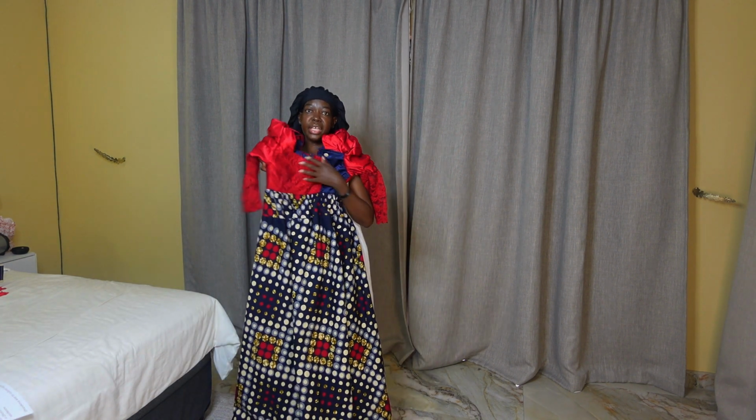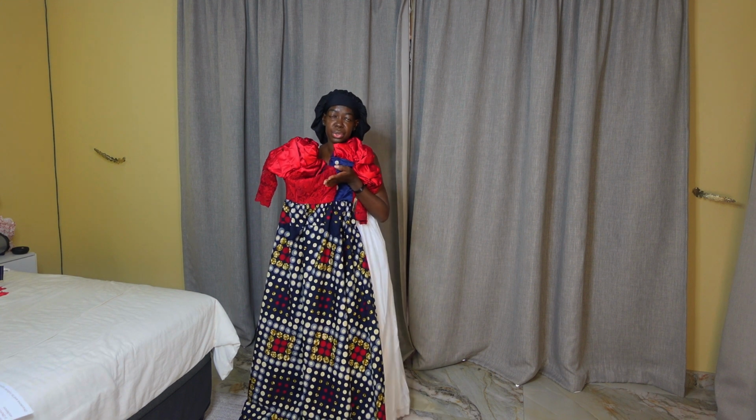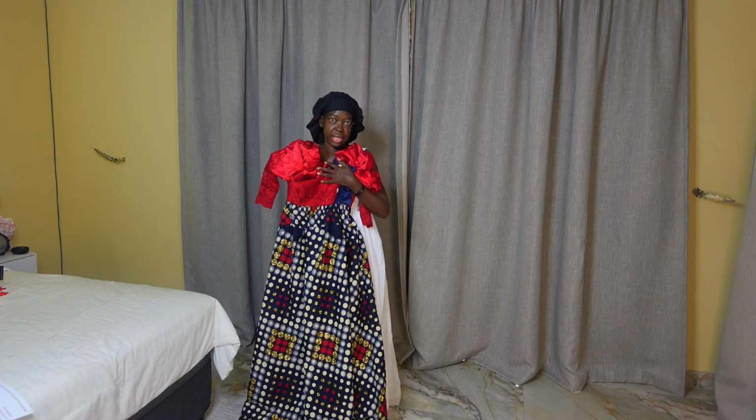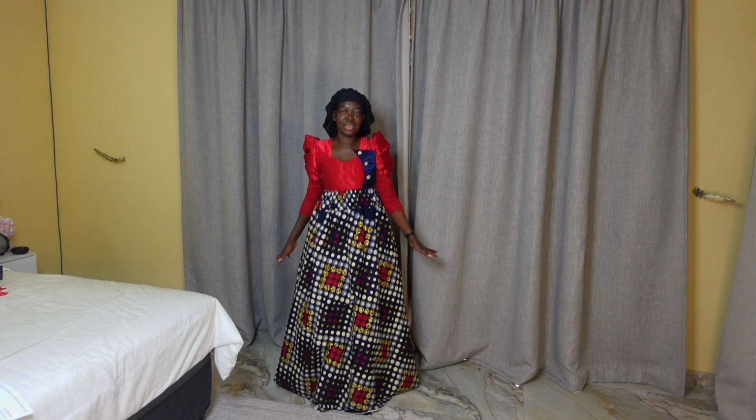As I said, it has really evolved over time, and as we learn from other people, the dress has also transformed in that way. The sleeves in the past were bigger and they also had an elbow to it, but now as we evolve and as we learn from other people, the dress is also evolving in the same manner. The sleeves are becoming shorter, and some people are not even adding the puffy sleeves anymore. It would just be a normal sleeve. This is the dress.